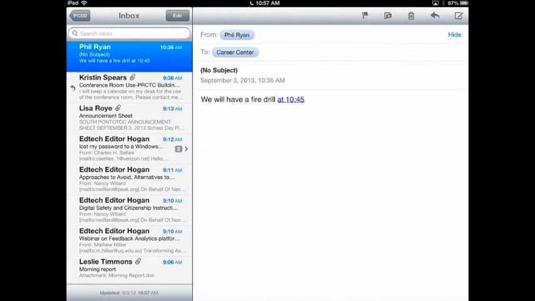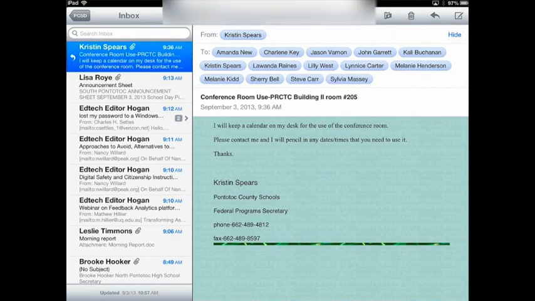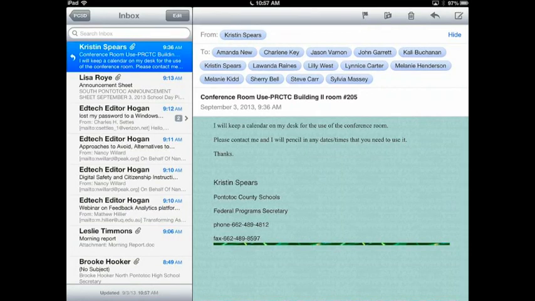Okay, the fire drill is over. You would simply highlight the email message you want to delete, and you would go up and tap the trash can icon, and there you go. That's deleted. And excuse the little notifications popping up. Sometimes that will actually happen. Those skills alone will help you navigate through your email system. You should be able to read, you should be able to reply, you should be able to delete, and you should be able to move to a folder.